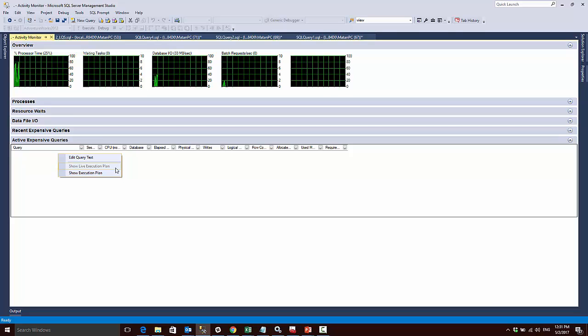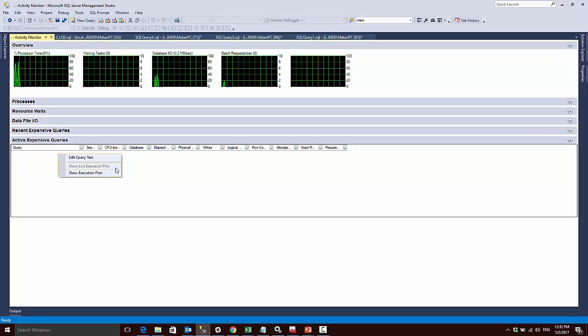But starting with SQL Server 2016 Service Pack 1, the product team developed something called lightweight profiling. This means that we can hook into a running query, because lightweight profiling means that SQL Server gathers a little less information than in the full profiling, if we can call it that. But it allows us to see the live execution plan of each and every query that runs in our system. The product team says it's about 2% overhead on the system, which means most systems can withstand this kind of load.